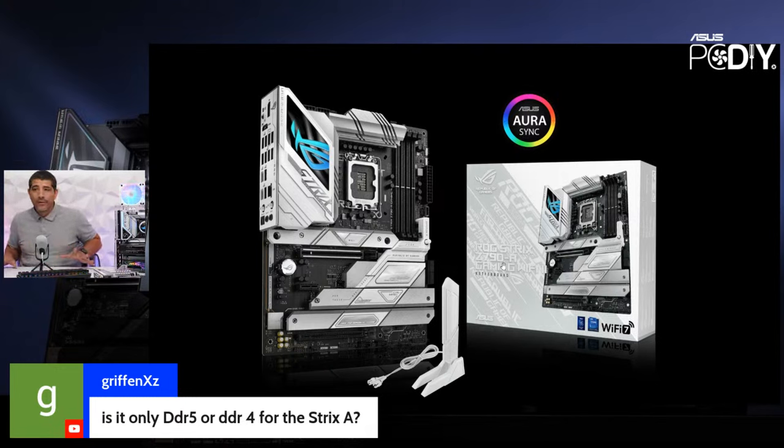So all of our refresh motherboards, especially now because DDR5 pricing has gone down considerably since it originally launched, and also you really get the best performance. If you talk about multi-threaded performance, you actually want the bandwidth that can be applied per core. With DDR4, you're significantly reducing the bandwidth per core for multi-threaded performance. So if you really want the best experience, DDR5 is the way to go. So DDR5 is on all the refresh boards, okay?